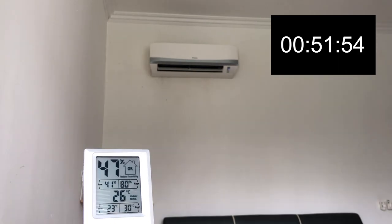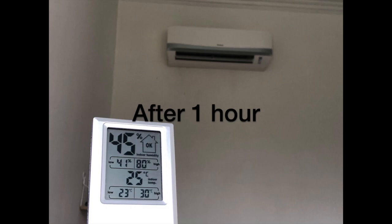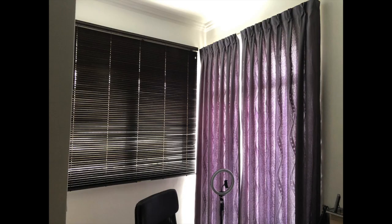Right now it's about 52 minutes since I first started the aircon. The relative humidity has dropped a lot, but the temperature still stays at 26°C — probably because my aircon is dirty. I set it to 16 degrees Celsius, maximum coldness, and let it run. Now it's officially one hour, and it reached 45% RH and 25 degrees Celsius. I tried closing all my window shades and waited another 20 minutes, but it never dropped further.